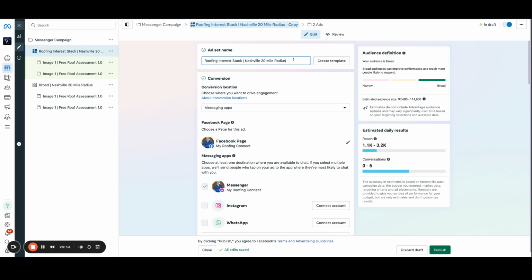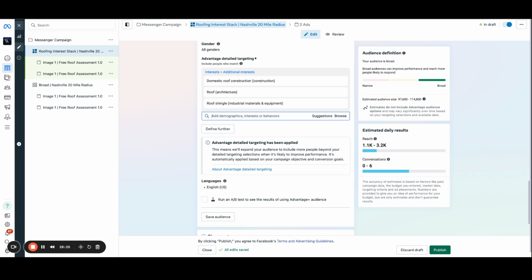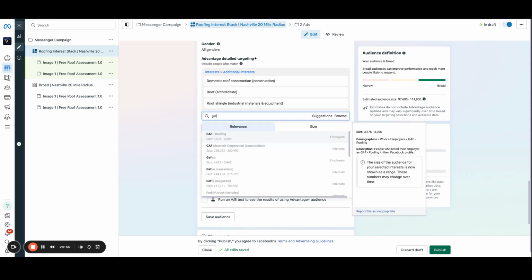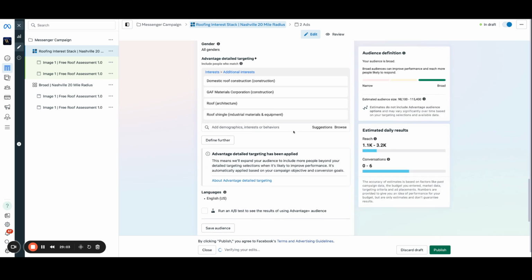So everything related to roofing, and I'm sure there are other things out there. One thing you want to think about as well is the type of product they may be searching for. For example, some homeowners may actually do a lot of research on the type of roof that they want. Now, I don't know a lot about roofing, but I have heard a lot of people talk about gaff materials. So that's something as well. If they're doing really heavy research, that's something you could try targeting as well.